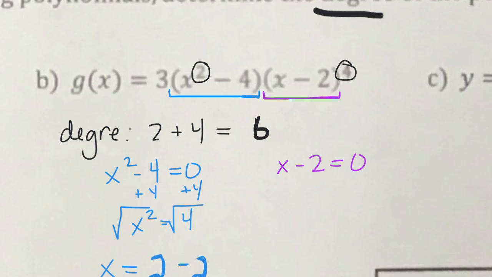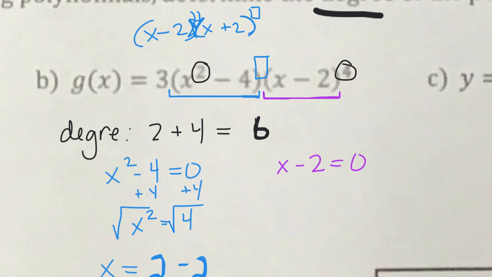And what's the multiplicity of each of them? Each of these has a multiplicity of 1. The multiplicity comes from your power. Does our factor have a power? No, it doesn't. I can further factor x squared minus 4 into x minus 2 and x plus 2, so this one isn't completely factored into linear factors to begin with. Both of these have a power of 1. So there's your positive 2 and your negative 2 zeros. If it doesn't have a power on your factor, then your zeros have a multiplicity of 1.